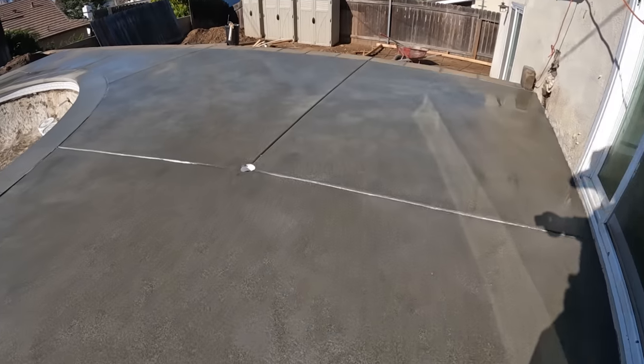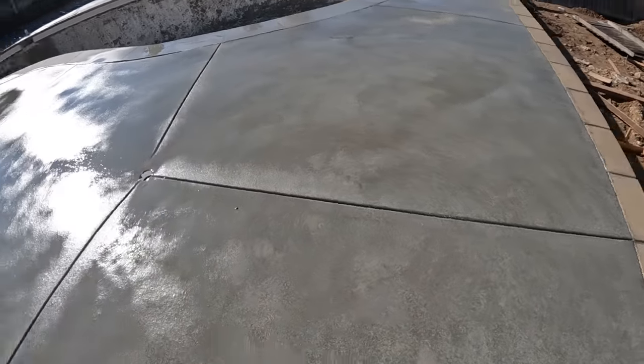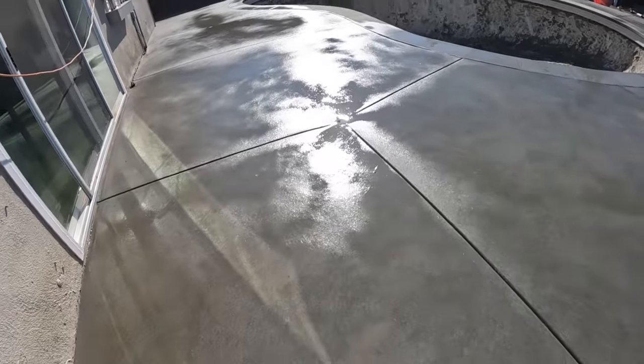The color of the concrete and the coping were a little different, but the sand wash was damn near perfect.